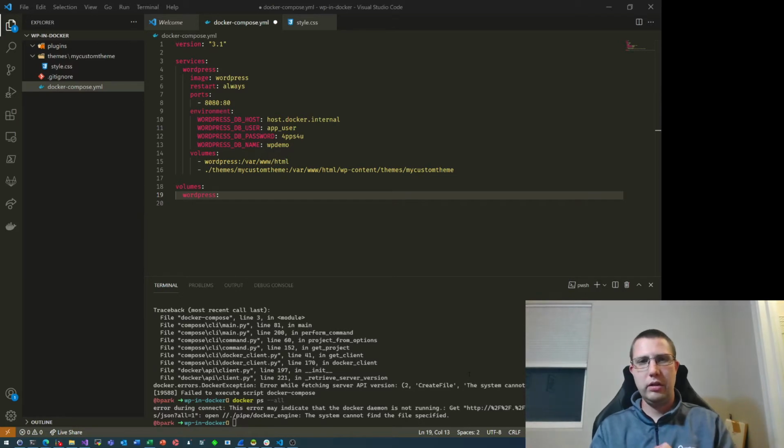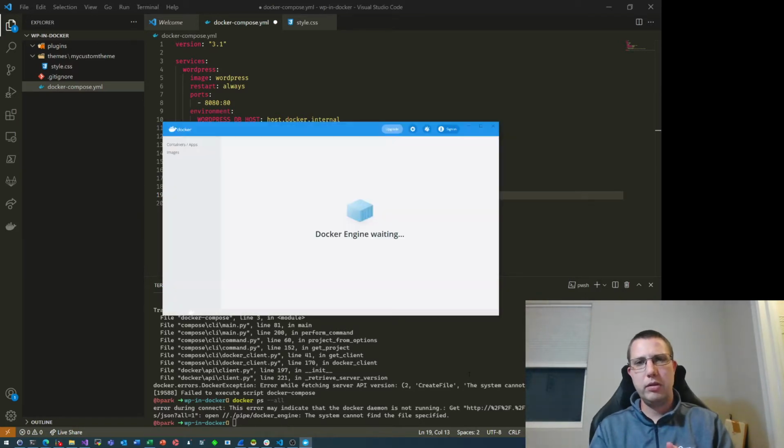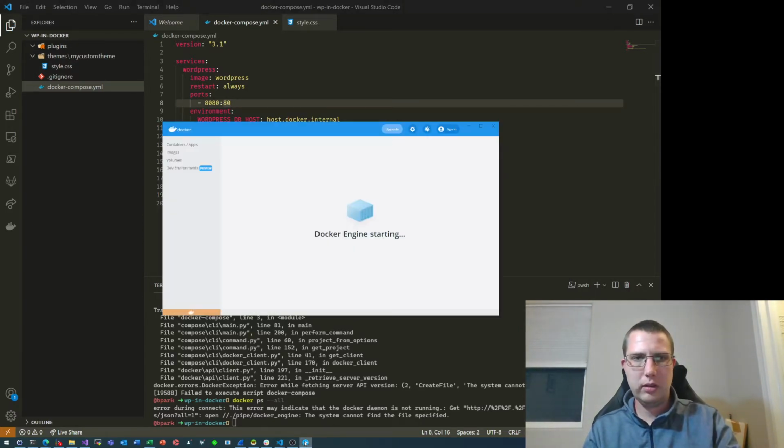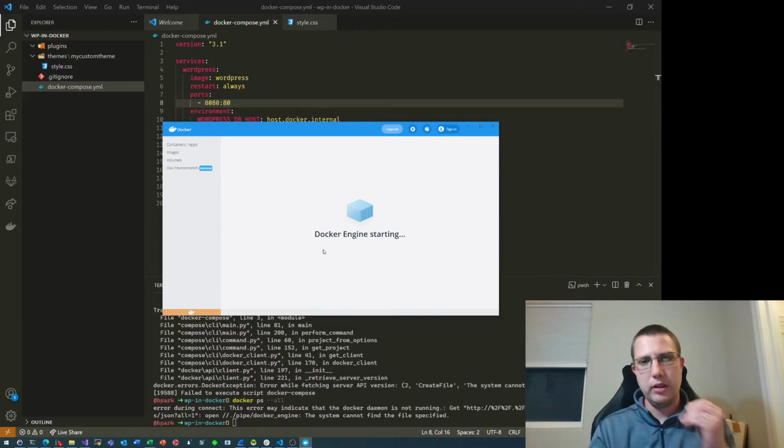Backend is starting. I was having some issues with this earlier today, so I apologize for that. But Docker Engine is starting, and in just a minute here, we should be back up and running.